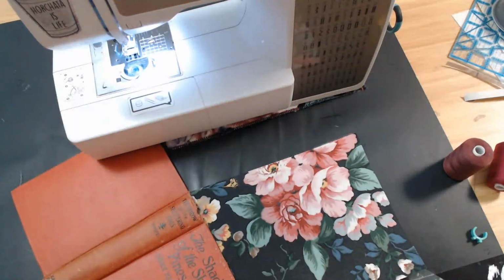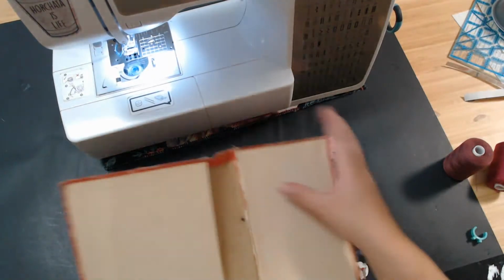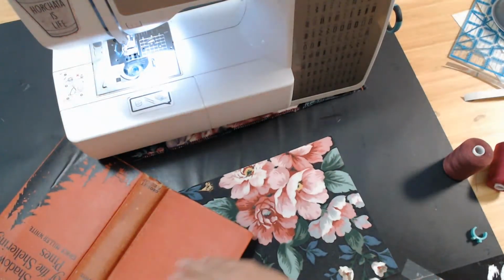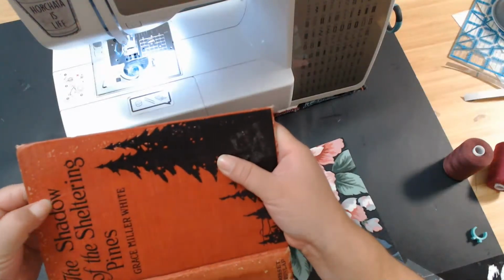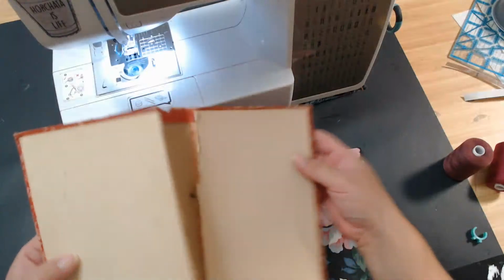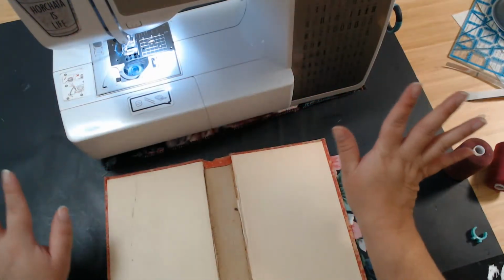Cover's bowing a little bit. Oop, oop. Did I just mess that up? Wow. Okay, well, good thing we're going to cover that up. I tried to unbow it, and it just broke it. It broke the cover. It should be okay. You can see it a little bit on the front. Oh well, maybe don't do that to old books. It literally cracked the chipboard. It's okay. It's fine.